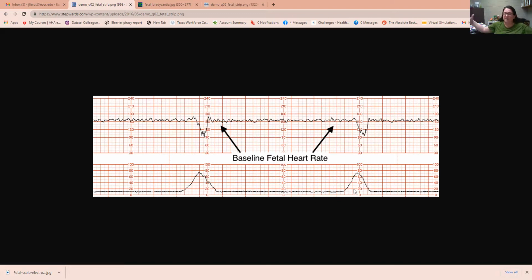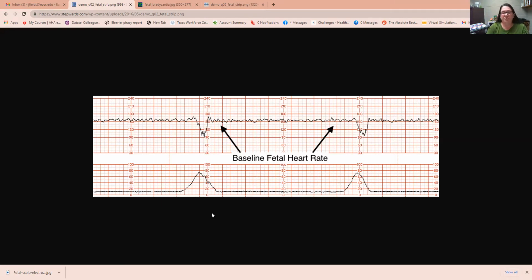And ideally, we would have a longer strip so we can look at, they're about every 7 minutes. We want at least a 10-minute strip usually, which I think this is a 10-minute. But if we're having really spaced out contractions, I want to know if these two this close together are an anomaly or all of them about every 7 or 8 minutes. So these are about every 7 minutes. If we have more, we're going to get a range. Okay.